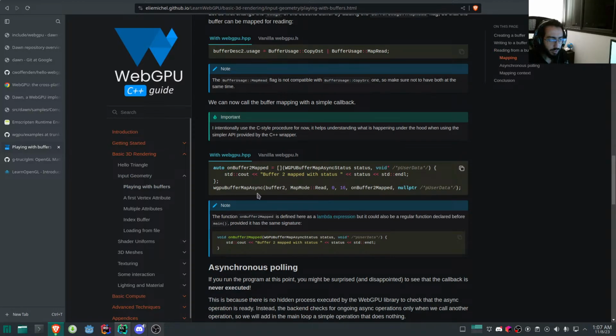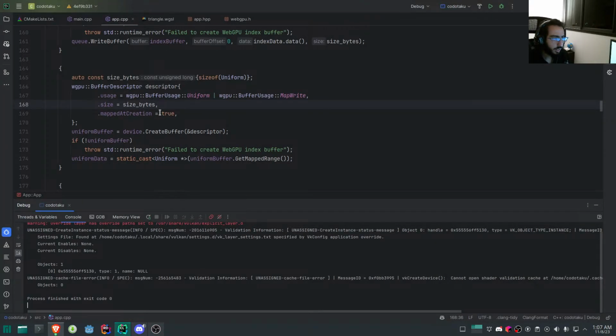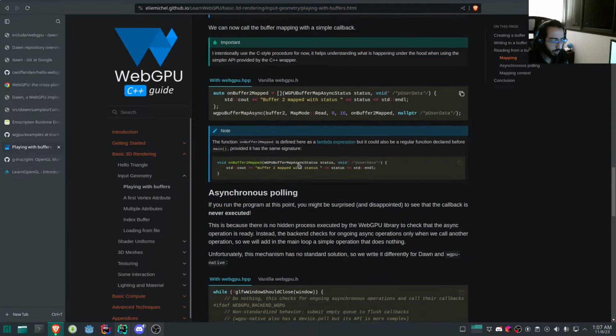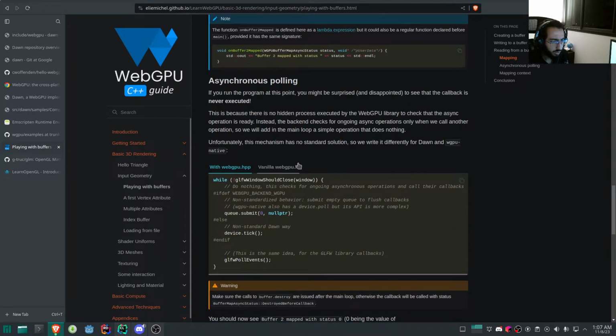Buffer map async. The function on buffer map is defined here as a lambda expression, but I don't need this. I've already said that it should be mapped at creation, I guess. It's no standard solution.